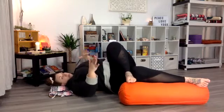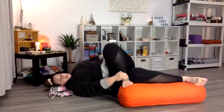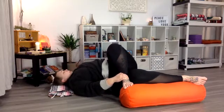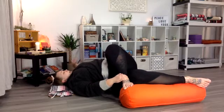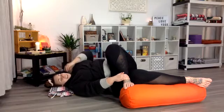And from here, you can play with a few things. Sometimes I like to reach down with my hand and just hold on at the ankle. We're working with letting this left hip now just soften back down towards the mat. But if you need, you can definitely keep shoulders stacked, or you can start to drop that left shoulder down to the earth, maybe sending that arm out to the side, resting on the ground. And as that left hip softens, just noticing how this knee can sort of be pointed in the general direction of the ceiling.